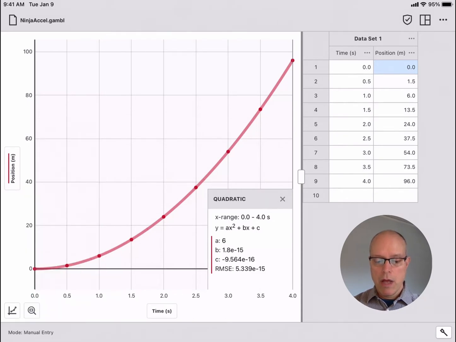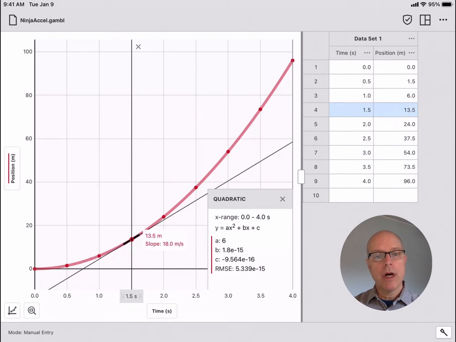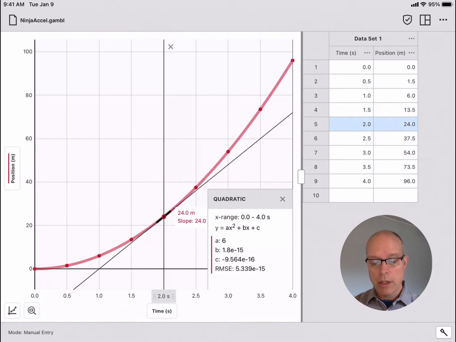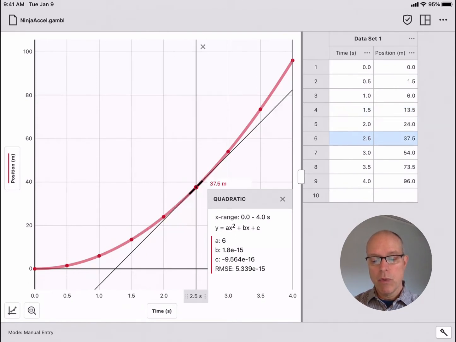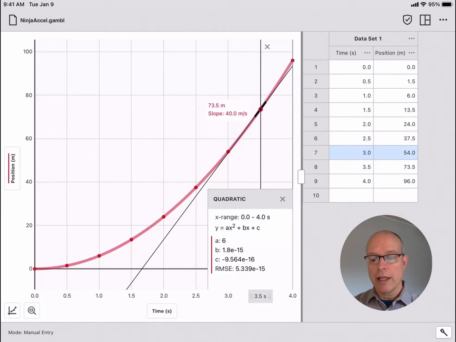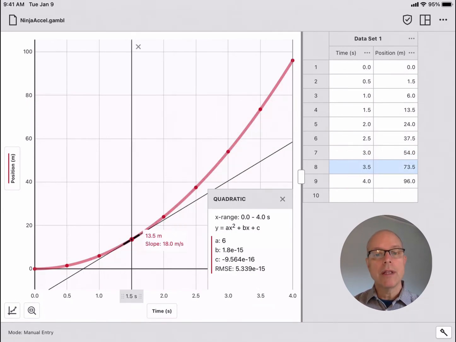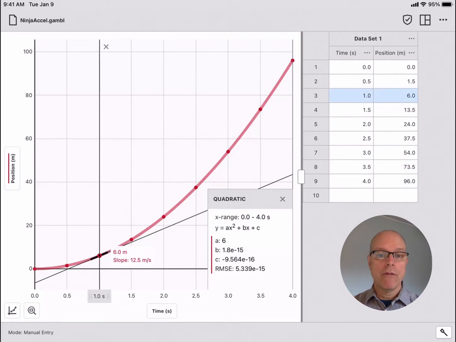And now, if I tap right on one of the data points, you're going to see that I get a draggable line that shows me exactly what we were talking about, which is the fact that at each point where we looked at the motorcycle's position, the slope of this graph was changing. And that is exactly what we were talking about. So the slope gets steeper and steeper, and that proves that this motorcycle is going faster and faster as time goes by.